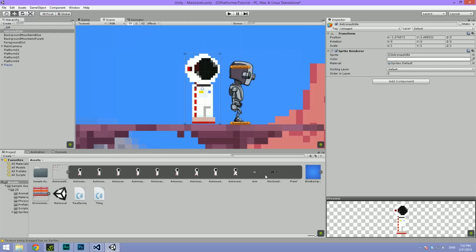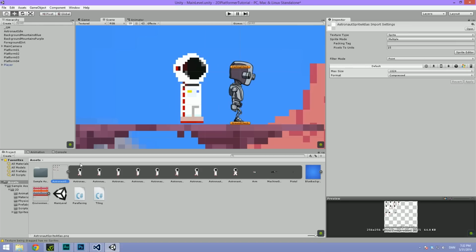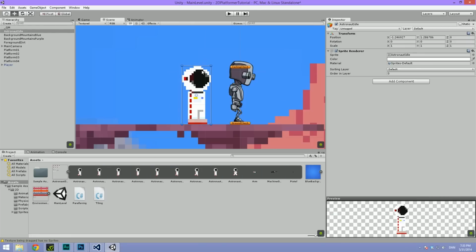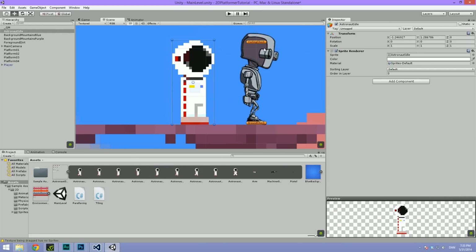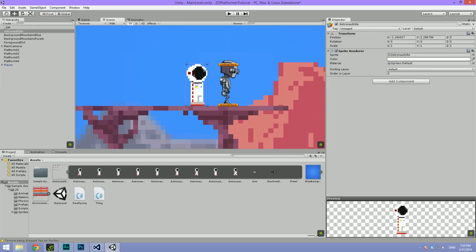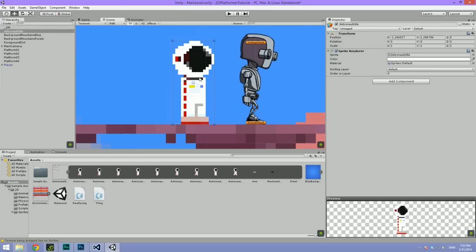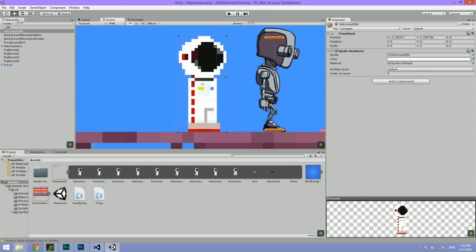I want the player to be pretty small, and then I want to fill up the space with plenty of explosions. So let's actually go under the import settings here and change this to, let's try 18 and hit apply. And this is much nicer. It's just a bit smaller than the player from before, which is fine for me. Cool. So now that we have this guy here, let's go ahead and drag him under the player.